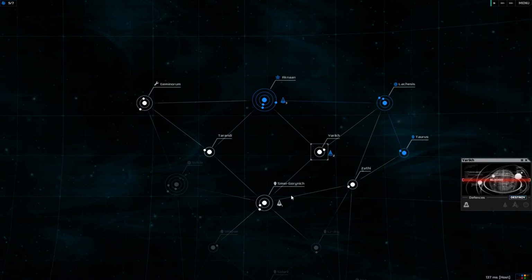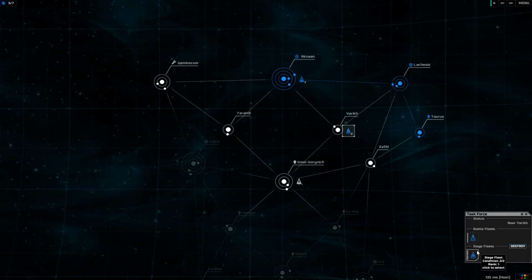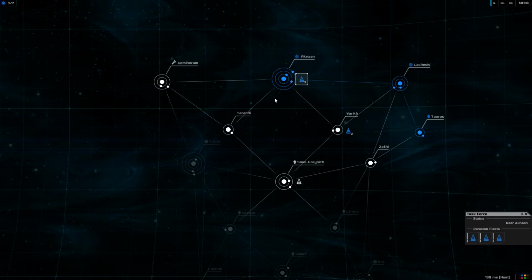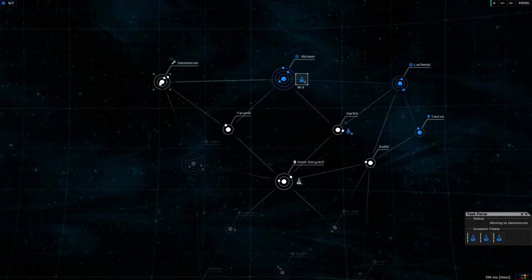And finally, our battleships here, our battle fleets, those are attack ships. These are for attacking, these are for destroying systems, and these guys here are for invading systems. So, instructions out of the way, let's get going. Now here, Geminorum is obviously going to be crucial to our system, so we're going to have to make that part of our system with our invasion.